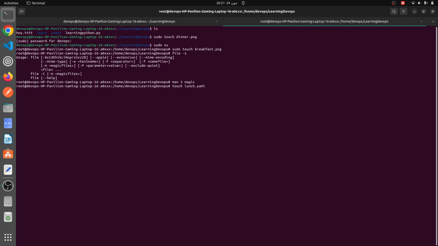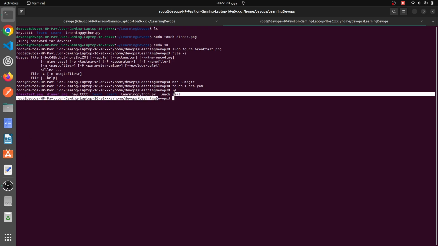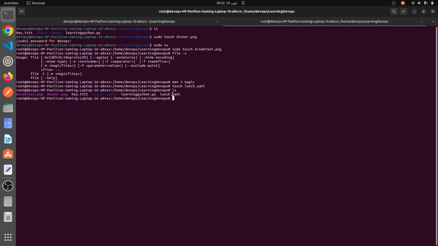You will learn later about the structure of a YAML file. To create a YAML file, you write touch, and ls to check it is created.